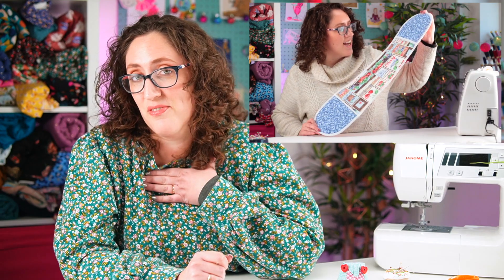My favourite project that Tamlin came up with using the fat quarters was definitely the oven mitts she made using the cherry picking fat quarters from the Darling Buds of May box. All the projects are really beautifully simple and quick to make, but the oven mitts were just a little bit extra special and everybody loved them. Lots of people have made them and posted about them on Instagram and made them as Christmas gifts — I've made some as Christmas gifts and some for myself as well. So that was my favourite project from Tamlin, but she continues to come up with some really awesome projects for the fat quarters.